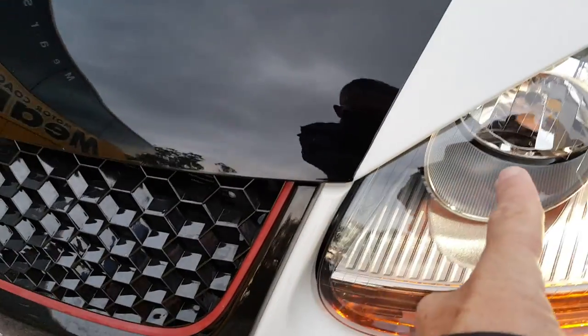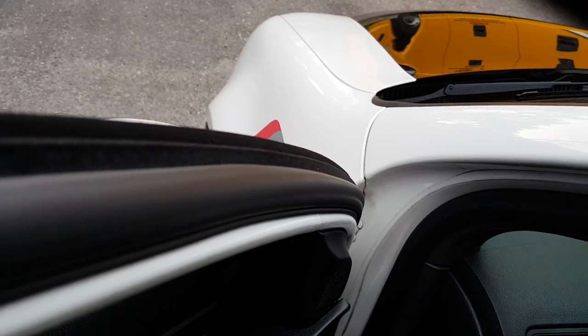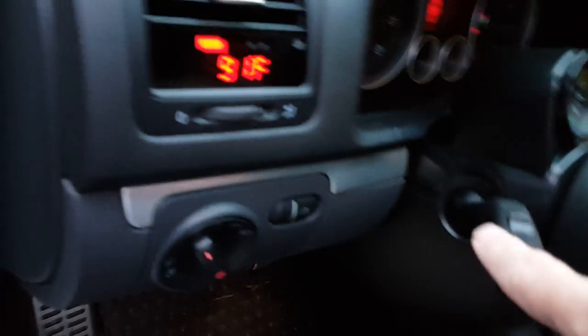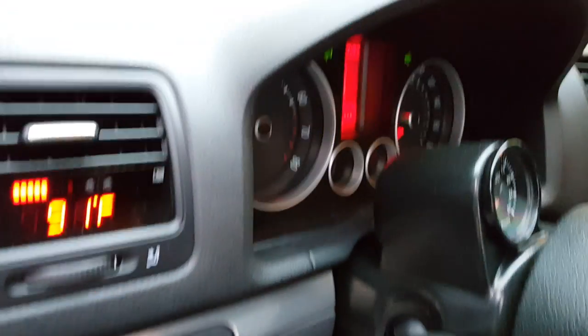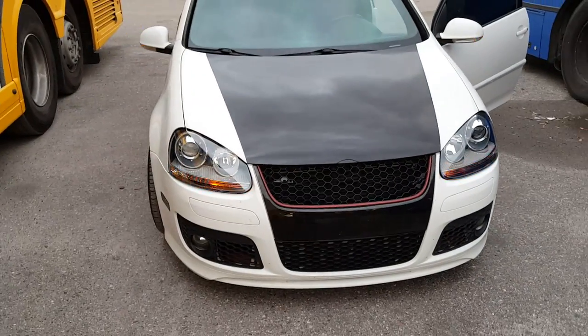These lights have a flash-to-pass feature. They never come on when your headlights are on normally. What they do is — if you turn off all your lights and pull back on the stalk like this — they come on and flash a high beam indicator. When you pull back like that, these center lights come on only momentarily. I'll have to demonstrate it at night properly, but that's the flash-to-pass function.